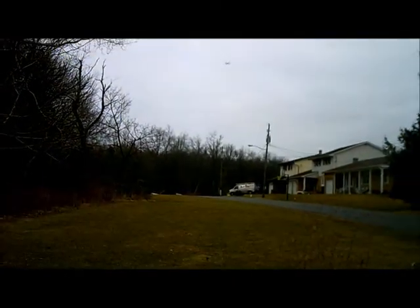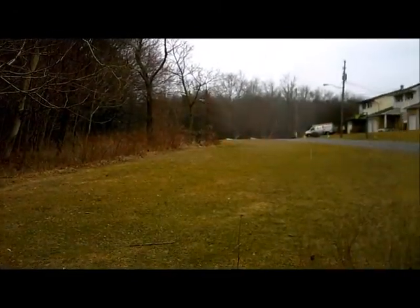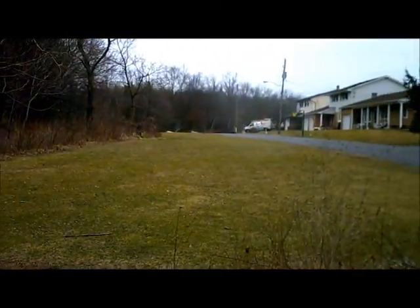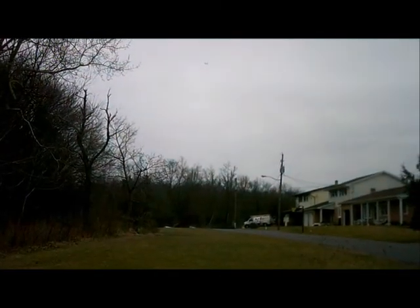I'm not really seeing much improvement with speed. I think it got tangled up in the trees a little bit, but we're good. That's why I don't have prop guards on most of my quads. If I did have them on, guaranteed I'd be climbing that tree to get it. And climbing trees in the cold and the wind is zero fun — if you've never done it, I don't suggest you do.